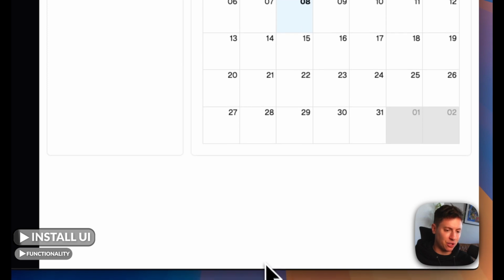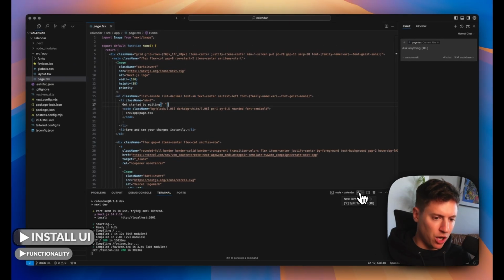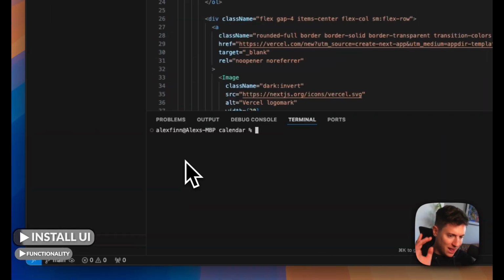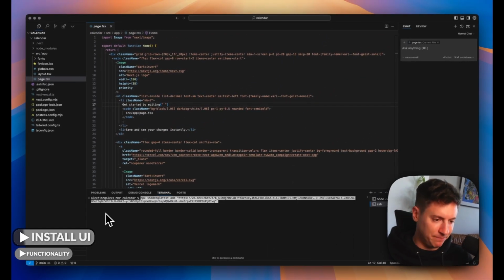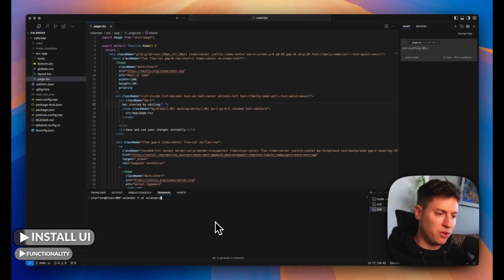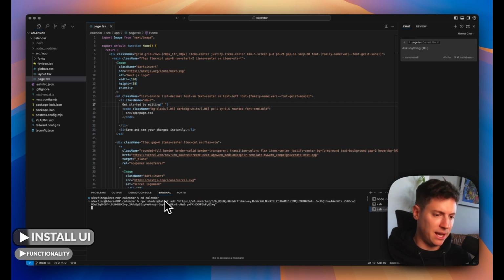Now let's go back into Cursor. We're going to open up a new terminal. So click that plus button. That opens up a new terminal for us. I can hit Command V to paste that in. When you open up the new terminal, make sure to CD back into your project again. So we do that. Paste in our prompt and then hit enter.